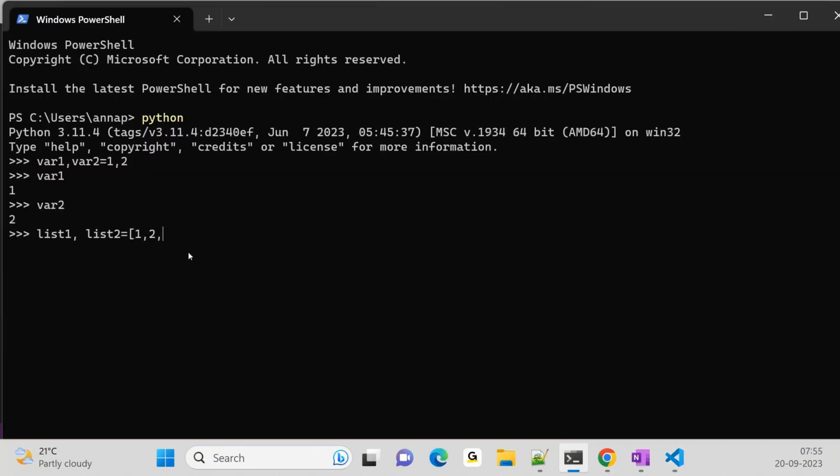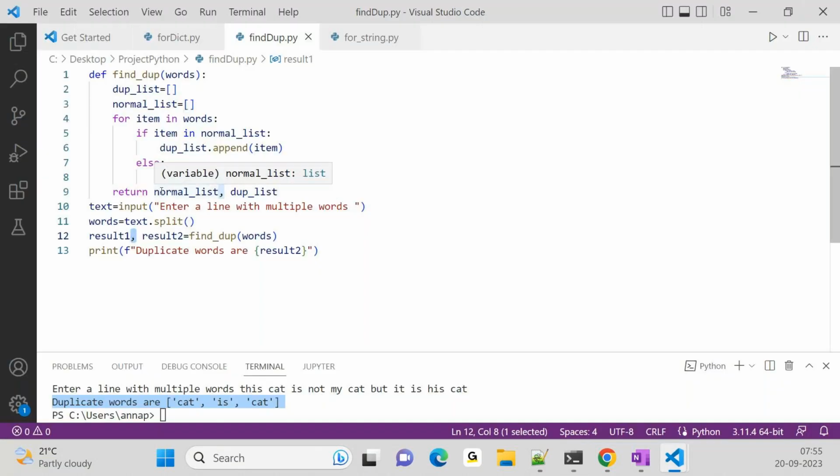It will have the return function, like the return is the two lists. So what I'm doing is returning two lists. That's why you're storing the result in result 1 and result 2. Yeah. So since I'm returning two values, I'm having two variables to hold them. Okay. And result 2 is the duplicate list. That's why I'm giving result 2 here, duplicate words.